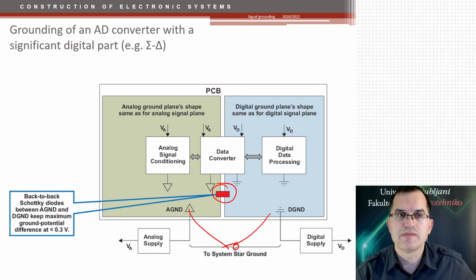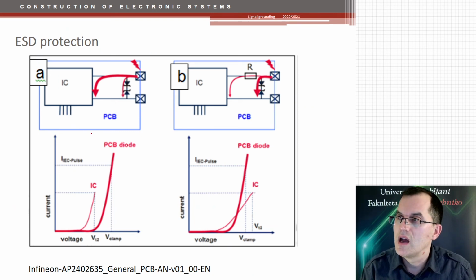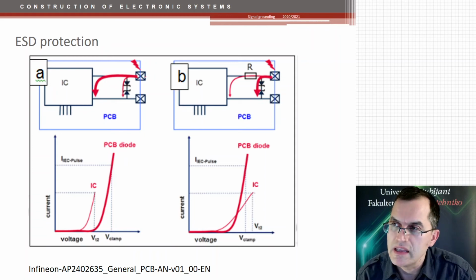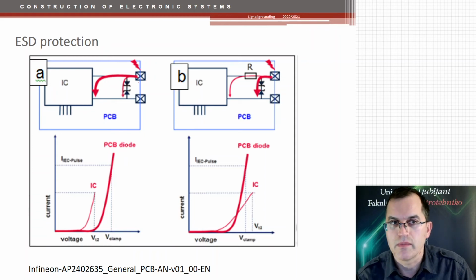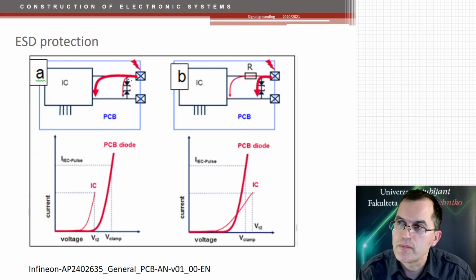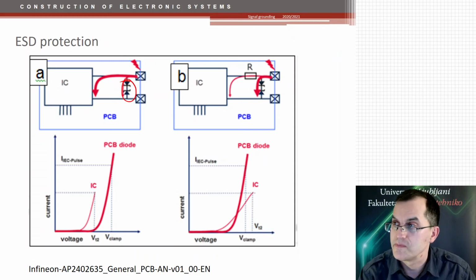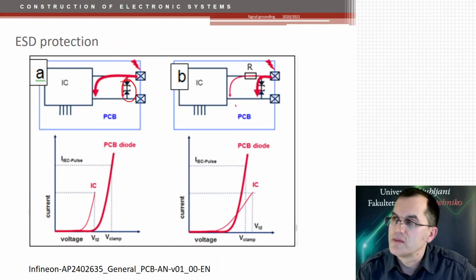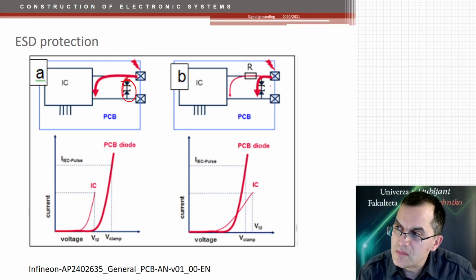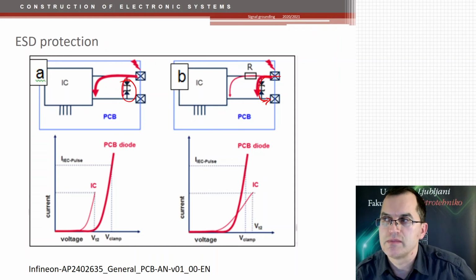The next ground separation that might also be very important is the ground separation because of electrostatic discharge. What is that? Usually when we have connectors, these connectors are prone to ESD, electrostatic discharge, when you discharge the high charge which you carry around on your body to a connector. So we have to put some sort of protection devices. You remember we had protection devices in the case of the USB connector and also others. These protection devices are usually combined with resistors and maybe capacitors and other components, so that the main charge current is routed quickly and by the shortest possible path back to the ground of your connector.